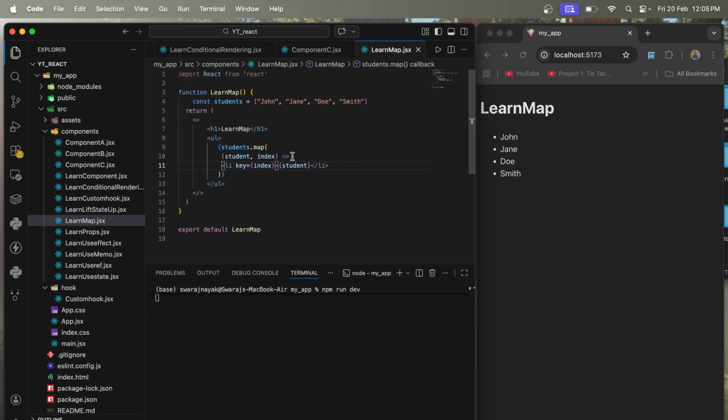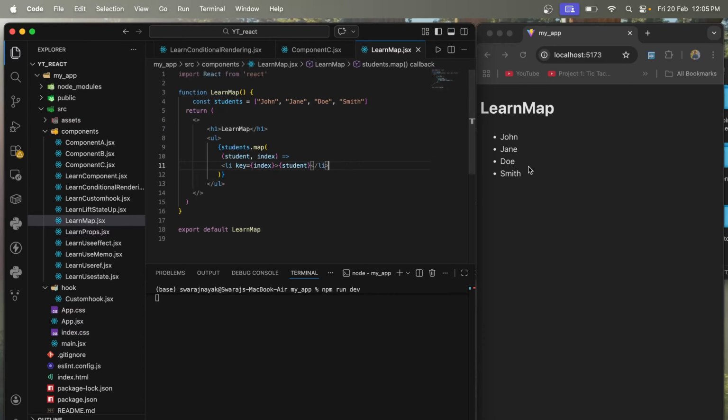You can use curly brackets also, but I write a single statement, so I simply return li, and the main thing is you write the key also: key equal to index, because indexes are unique. Now you see that everything is visible.